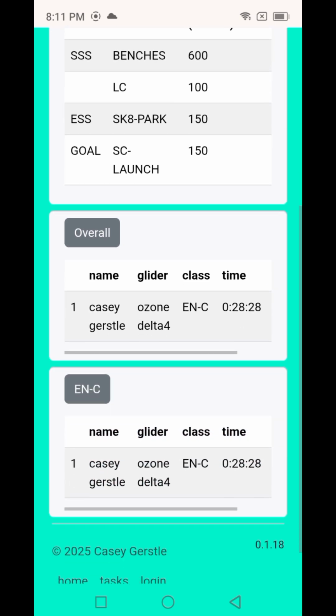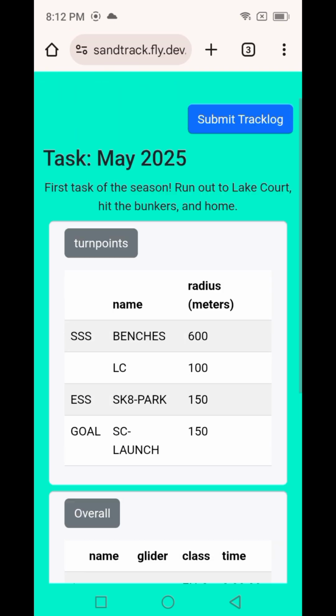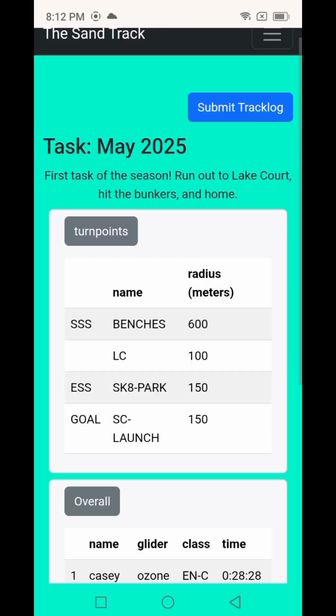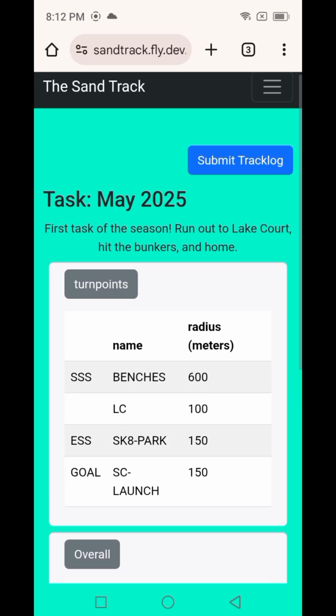We have the leaderboards here, and they're going to be broken up into different classes. The A's and B's will be put together. The C's will be by themselves. The D and triple C will be together, and the minis and paracuts will be put together. That way you're racing against a similar glider that has a similar speed, and keep it a little fair and competitive. Now, just keep on racing, and you can go for the best time and try to beat your time and beat the people next to you.